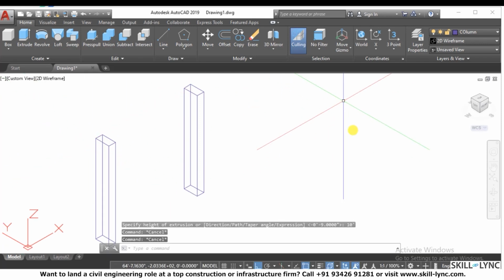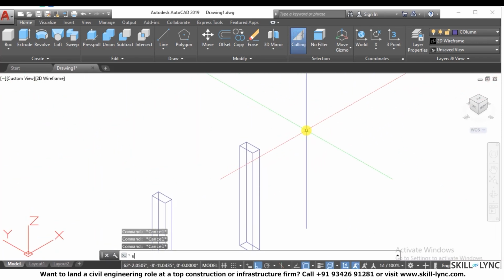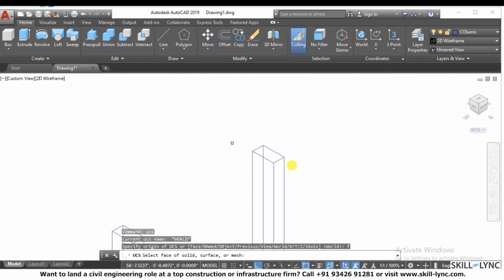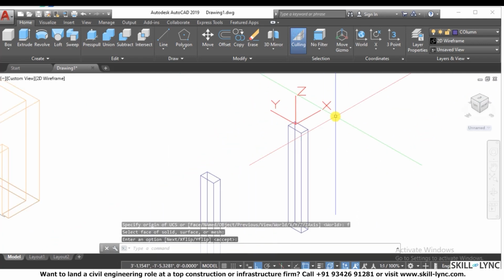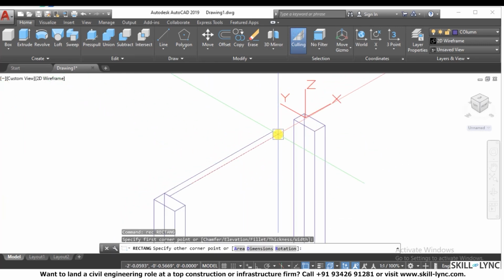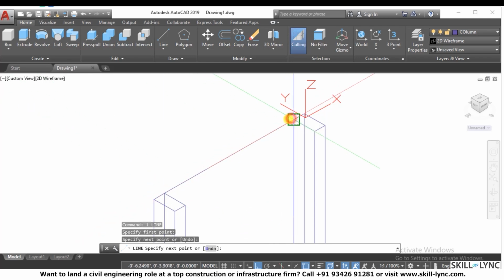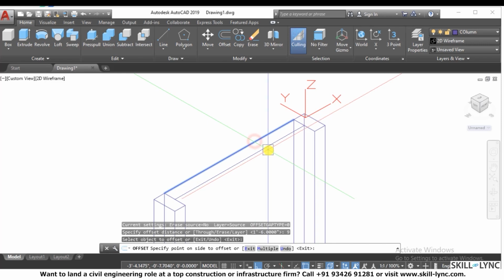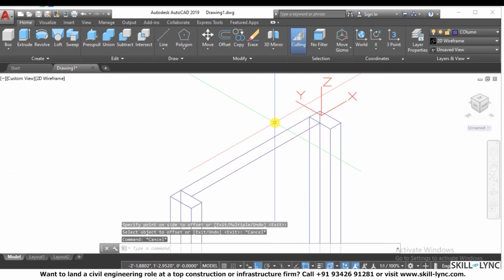Now if I want a beam here, I can have two options. First, I can place the UCS at the top face over here, create a rectangle or create a line. I can do an offset here because the UCS is here, otherwise I could not have done it.